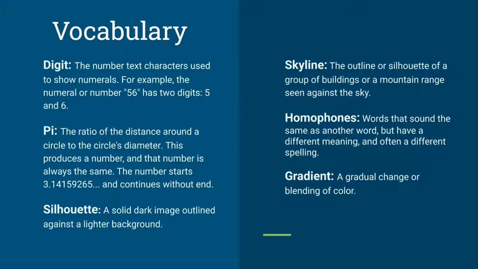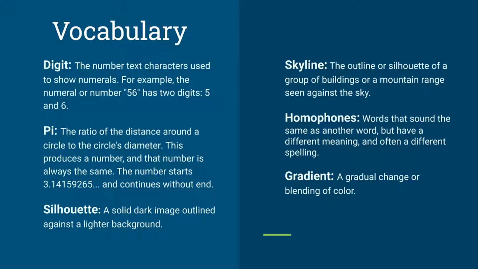As you might have already noticed, pi shares its name with a very different concept, the tasty kind. So we have 2 very different things that sound exactly the same when you say them out loud. That is called a homophone. Homophones are words that sound the same as another word but have a different meaning and often a different spelling. In this case, pi that we're going to be using today, the number, is P-I versus the type that you eat and tastes really good, that's P-I-E.